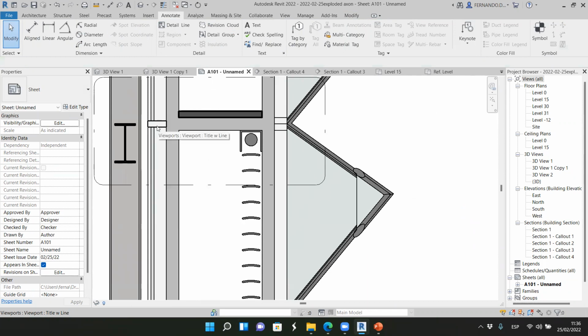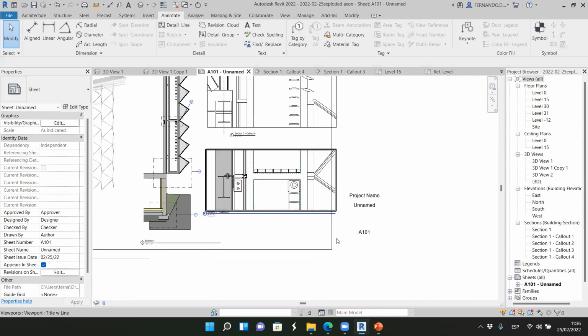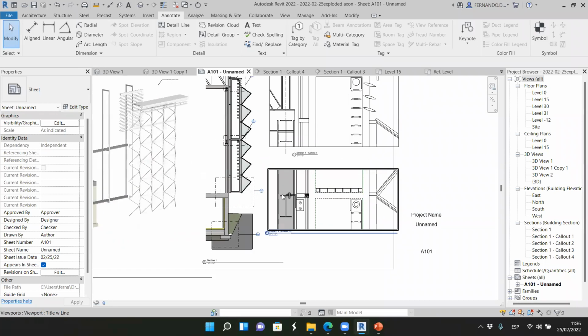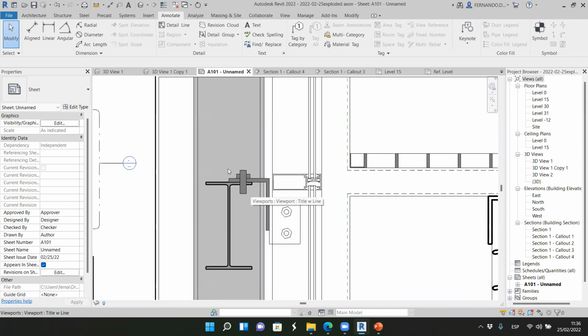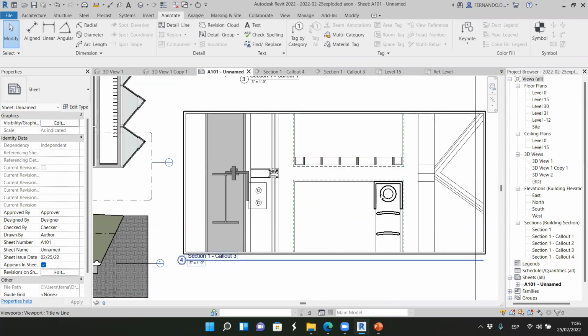Everything will be blurry and confusing. If you have the callout, then spend a few minutes working with it and try to create your own libraries. Next time, if you have all these details, you don't have to do it again. So you can copy this callout, because this is not the project itself. It's just solving the connection between a curtain wall and a structure. And this can be a standard detail. You don't have to design it again.